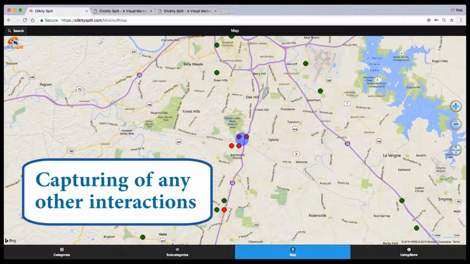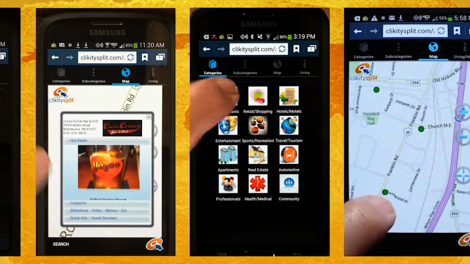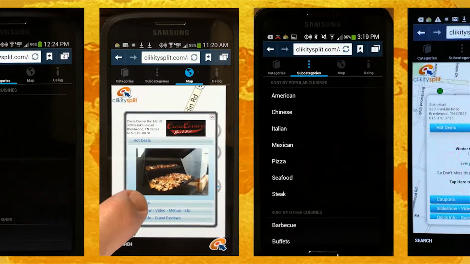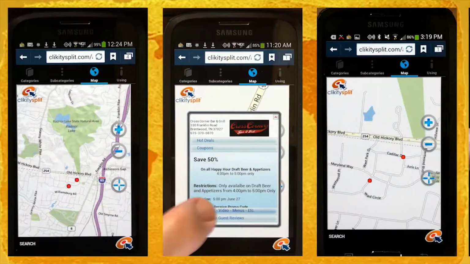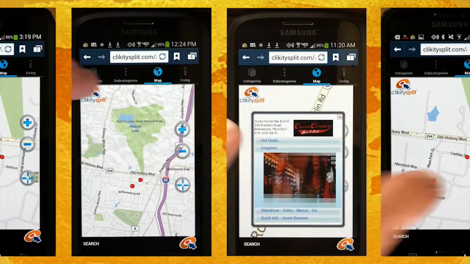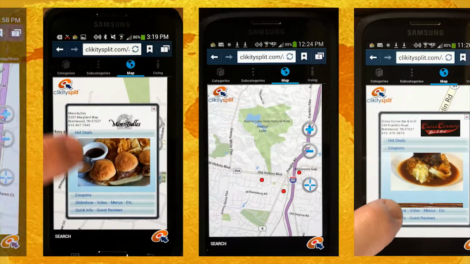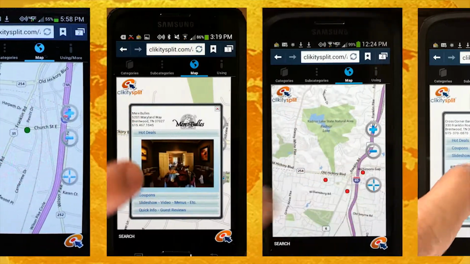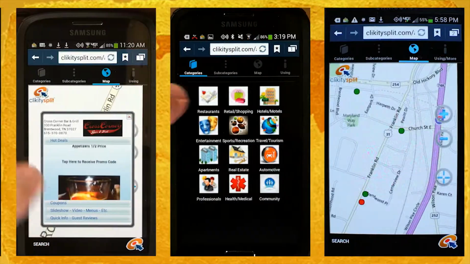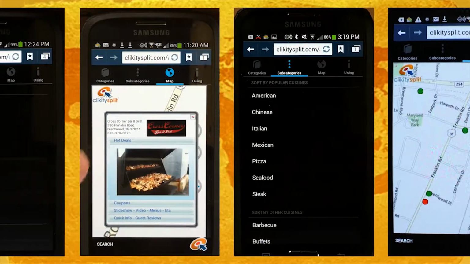To summarize, the ClikitySplit greatly enriches the end user experience by increasing the speed of search with just tapping, not typing, by not changing the hyperlocal map. Instead, new points of interest are overlaid on the same map where the previous categories and/or subcategories' points of interest had been displayed.